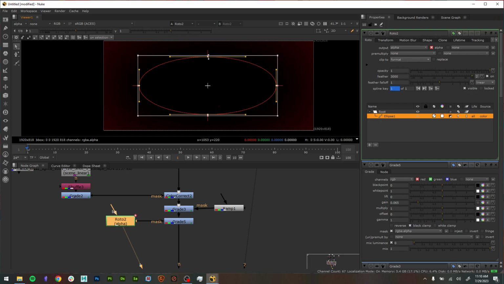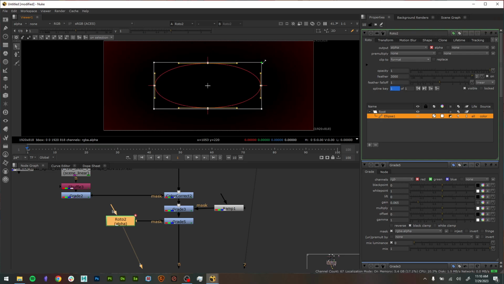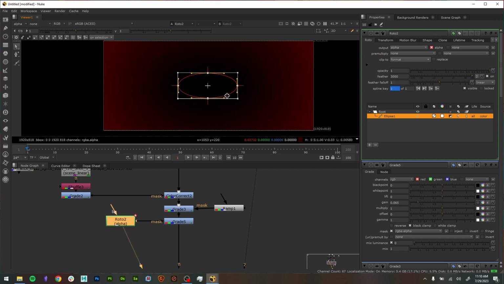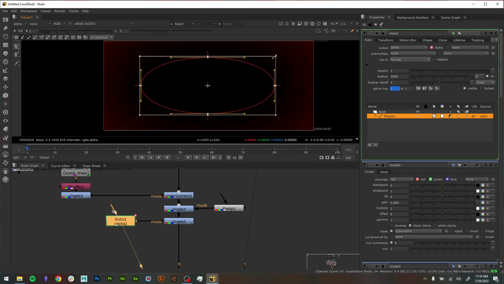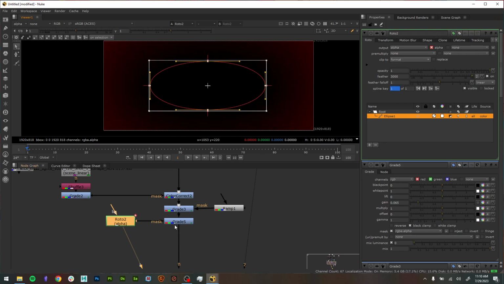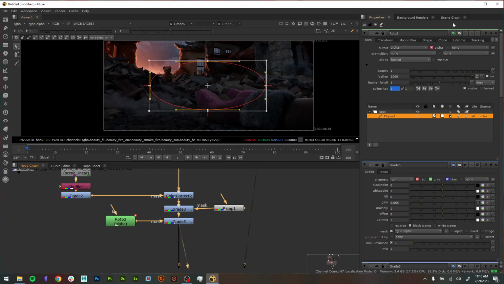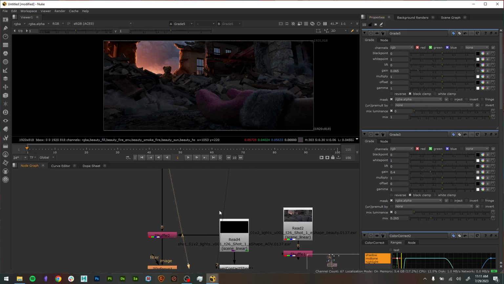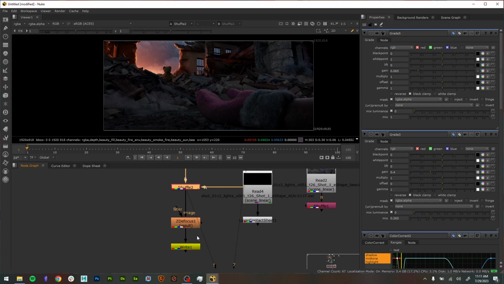And I can go ahead and maybe just shift. When I start clicking, dragging, hold shift, that's what I was trying to do earlier. I can do essentially an equal scale on all corners at the same time. So we'll just go ahead and maybe I'll pull that in a little bit. I wouldn't do that, but that's okay. Let's set that back to RGBA. So we'll go and look at this. We'll go and hide the roto. All right, let's come down here. What am I doing down here? Let's see. I'm not actually sure. Oh, okay. No, I remember what I'm doing.